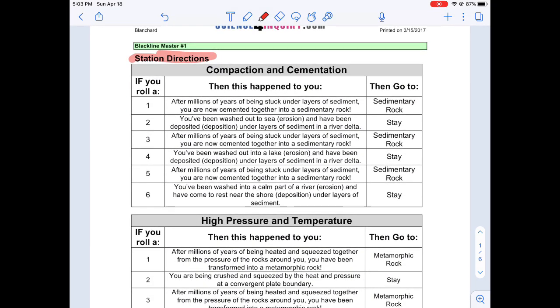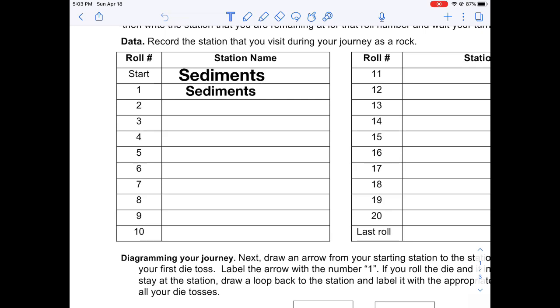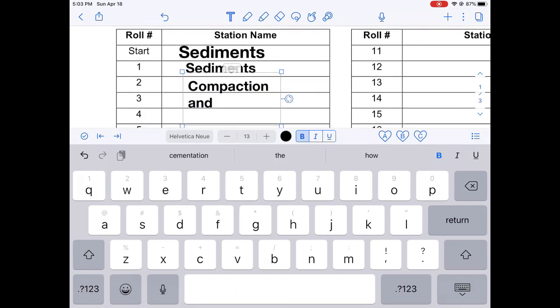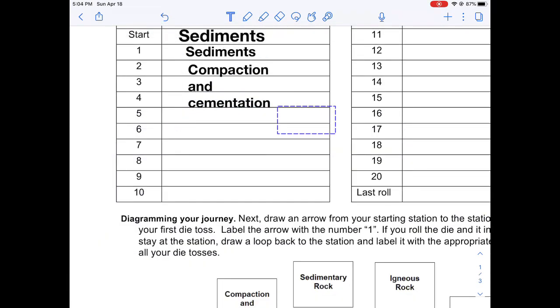And then I'm going to roll the dice again. But first, I'm going to record where I'm at. So I'm at the compaction and cementation.